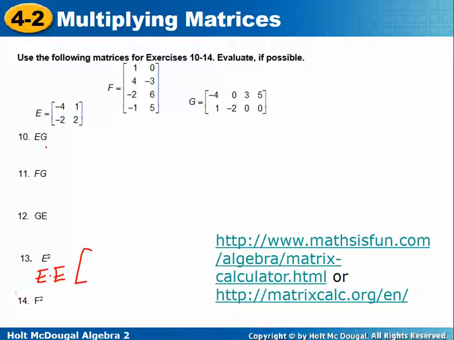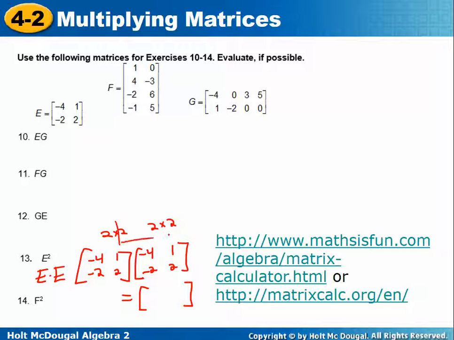And there's a couple of these that you won't be able to do because the dimensions won't work. But write out E. This one's going to work. And then write out E again. So you're going to be multiplying E times E, and then you're going to follow the steps for matrix multiplication that we learned about. When you do that, you will get an answer that will also be a 2 by 2 matrix, because we have a 2 by 2 times a 2 by 2, so we're going to end up with a 2 by 2 as well. So just make sure that you're not just squaring the elements there.